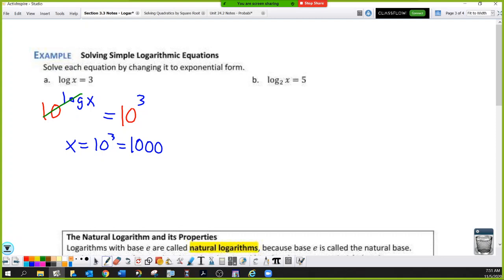So for part B, I know that the answer is 32. But is it good enough for me to just say the answer is 32? Don't you see why? No, it's not good enough. But that's what we kind of ask you to do in Algebra 2, unfortunately, because I wasn't your Algebra 2 honors teacher. So here's what you should do. You need to isolate x. The only way to isolate x is to cancel log base 2. So you use a matching exponential base.